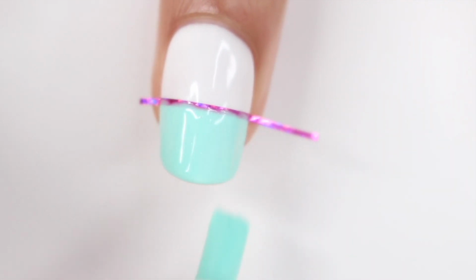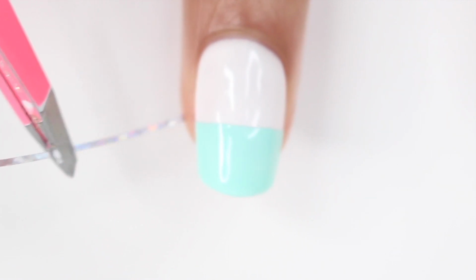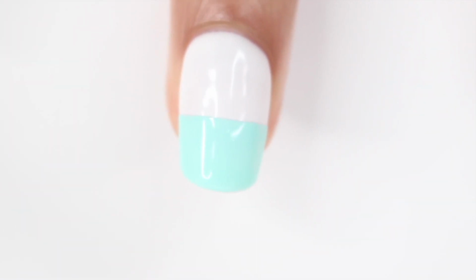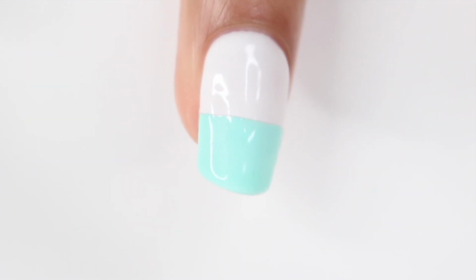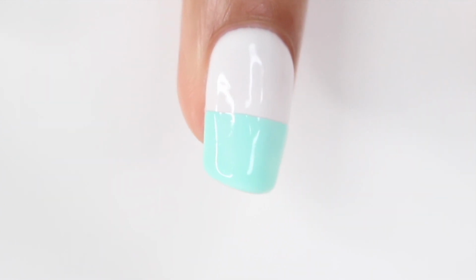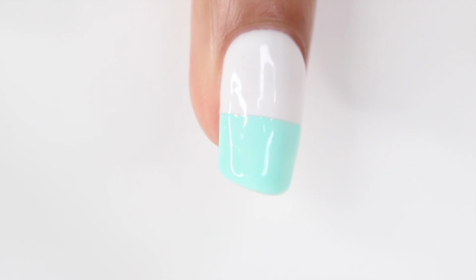And as you guys can see, it gives you a really nice line, and this way is super easy because I did use one-step gels, so I would definitely recommend doing that if you can. And then here is my nail from the side. You can see, because I did thin coats, they're not like two completely different levels of nail polish, but if it does bother you, you can always add a top coat.